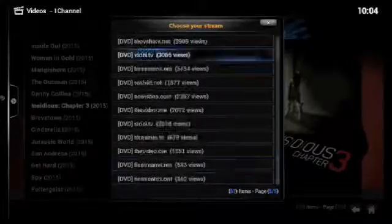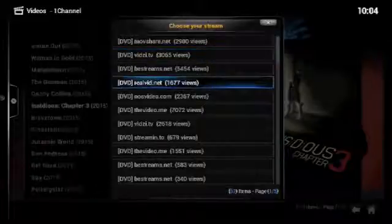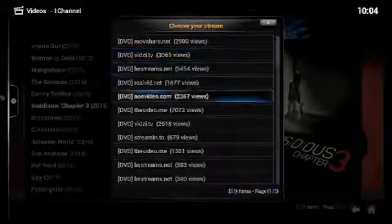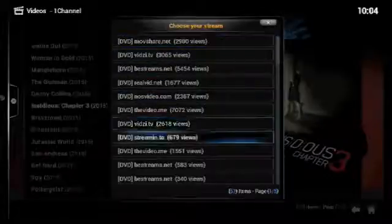Now one thing, if you look on the left-hand side, you'll notice that it says DVD. That's just telling you the quality of the movie. There's 3 different video qualities: there's DVD, there's CAM, and there's TS. DVD is going to be the clearest, so I usually like to watch stuff in DVD quality if it's available.